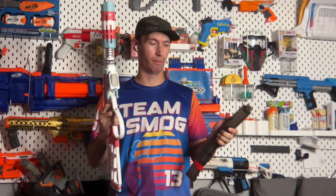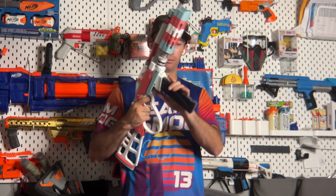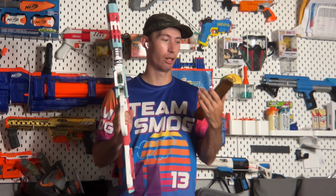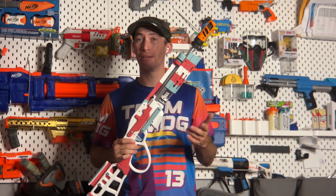And they fit no problem, although a bit bulky with this blaster. But interestingly enough, the Tryon mags fit and feed reliably. So you have that blaster, you have one extra mag in your arsenal if you get this one. If you want to see a full review of the blaster that this magazine comes with, then check out the link over here. Last but not least, we have the Unicorn mag. And this mag, of course, fits because it's a Worker Talon mag clone, basically. That's all the mags that I have that fit.